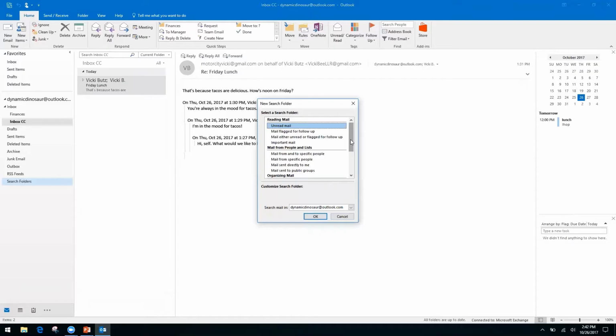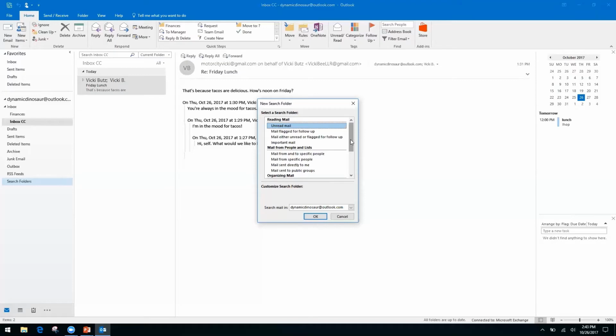So let's say, for instance, that you have set up a folder for a specific domain. Let's say you have a client that you work with a lot, you get a lot of emails from them, and you are keeping all of them in a folder called Client A. In this Client A folder, you may also have invoices. So let's say that you have rules set up to where your invoices go to a folder, and you have the rest of the emails set up to go to a folder for that client. You may want to search for invoices by that client. Searching through the individual folders themselves would take a long time.